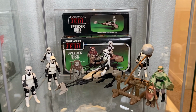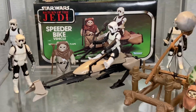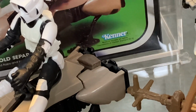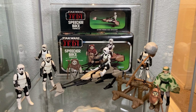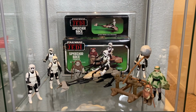And this is actually one of my favorite jams, one of my favorite shelves, just because, again, Speeder Bike. What an amazing toy by Kenner. As you guys will notice, it does have its flaps, the hard to find flaps. It is complete. I had to buy those flaps separately because mine were lost, so I got this bike, and then I tracked down some flaps to complete it. So had to do it. It was a must. And like I said, this is one of my favorite shelves.